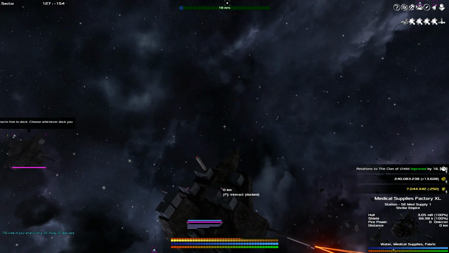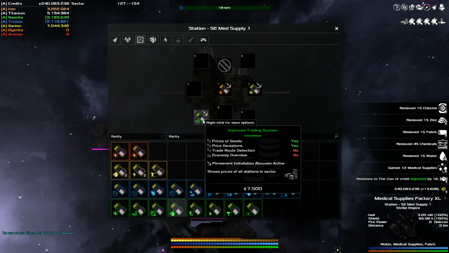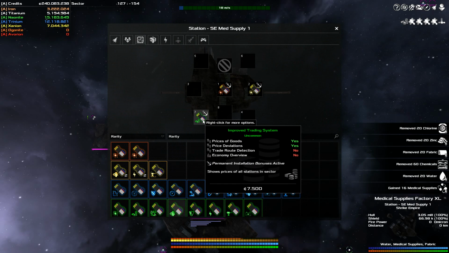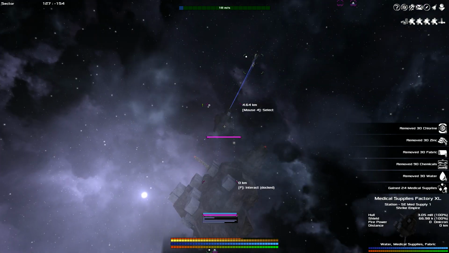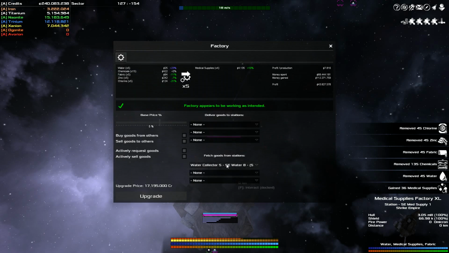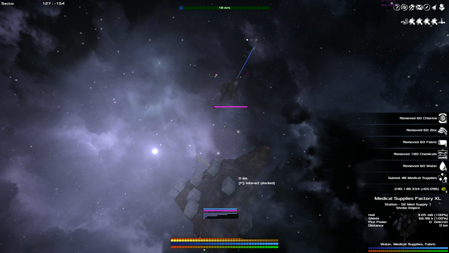You also need a captain on your ship to do this, and you also need an improved trading system. You need some sort of trading system for this to work, so this station knows that station over there has water. Pretty simple. The other side doesn't need anything. I put a captain on that, and I also turned on, for example, this one for the trade goods. I'm telling it to fetch goods from station, and I tell the other one to deliver goods to the station. I don't know if this is necessarily needed, because you don't do anything from here. You do it on the map to make this work.